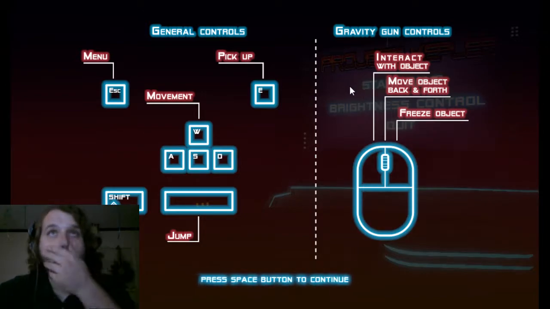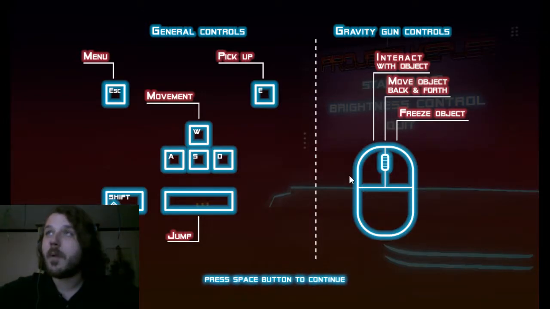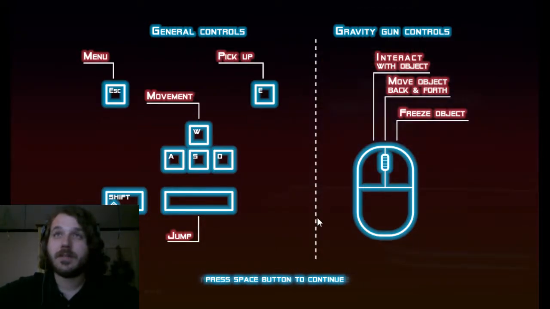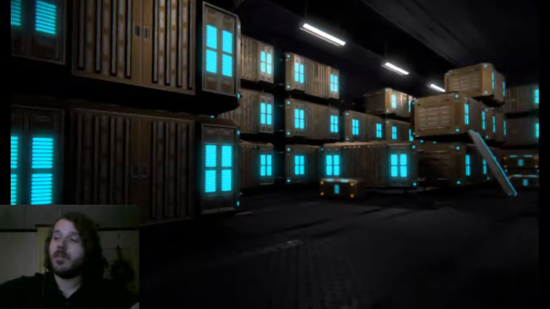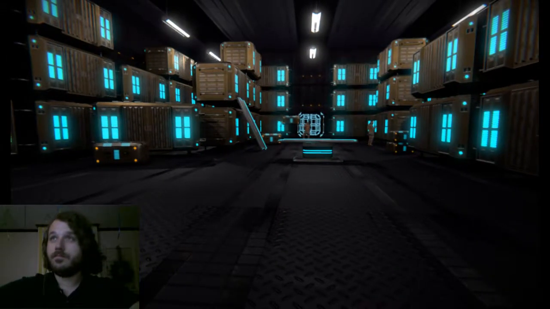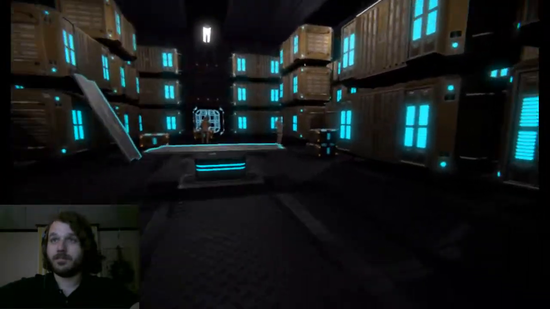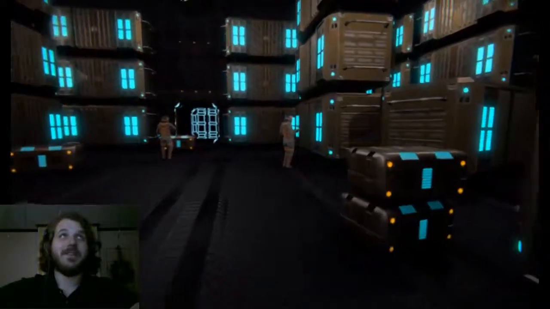Okay. Pretty basic controls. Gravity gun. Interact with object. Move the object back and forth. Freeze up. Okay. Oh, wow. Where's my gravity gun? This is gonna be cool. Oh wow, dude, this is gonna be cool.